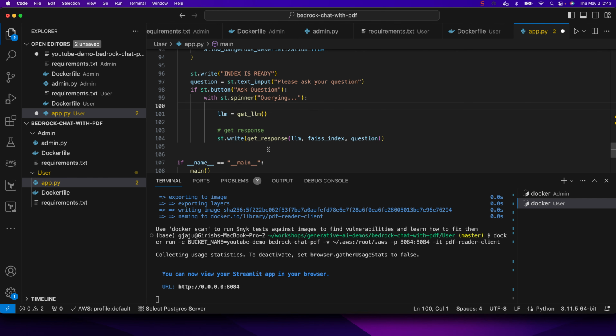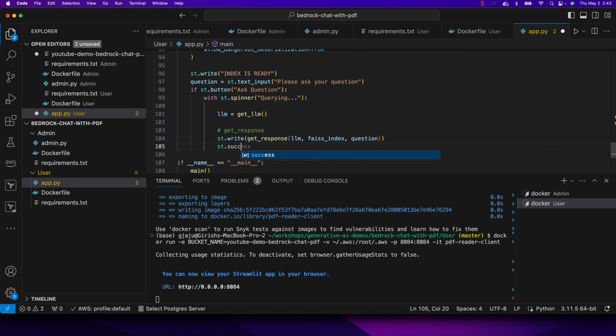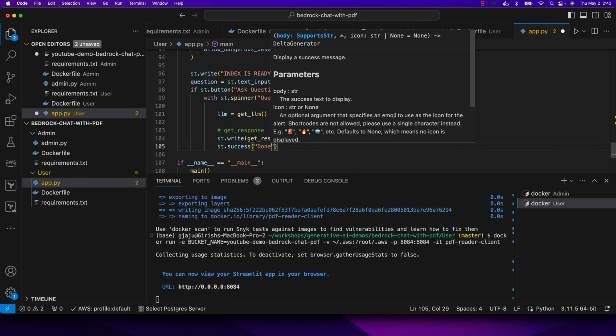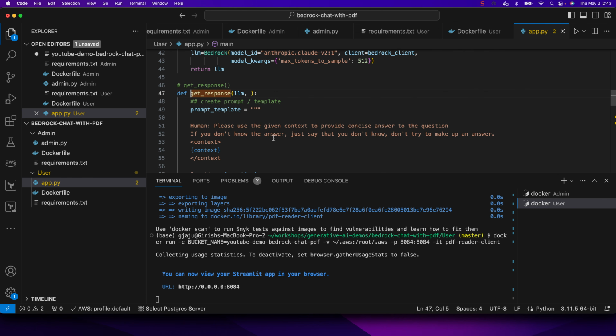Whatever response we get, we are going to display it here. Let's say st.success, and call it done. Once our LLM is able to answer properly, let's go to get response here.